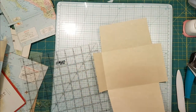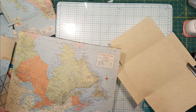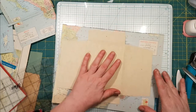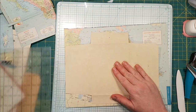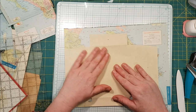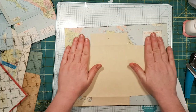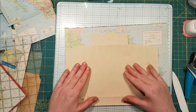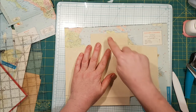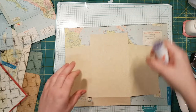So now we'll get a piece of map. This one happens to be Eastern Canada. And I'm going to glue this to the map. And the reason I'm doing that is because this paper has proven to be pretty fragile. So I want to make sure that it's not going to split when I fold it. But keep the black marks up. Make sure you don't accidentally cover those up.